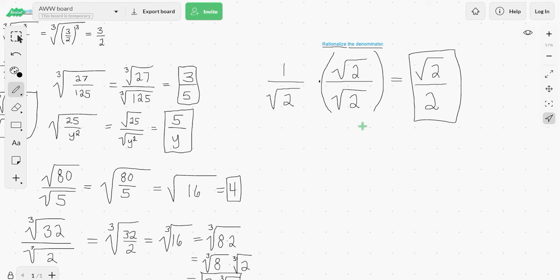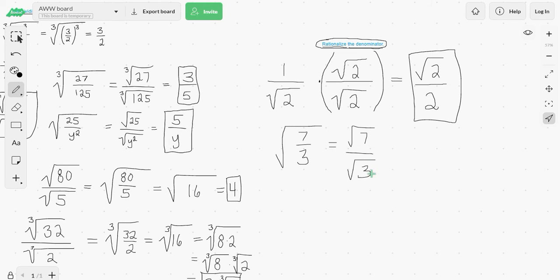We want to take a look at some more complicated examples of that sort, but before we do that, let's take one more simple one. Let's say we've got the square root of 7 over 3 written like this. And suppose we've got the same instructions, rationalize the denominator. That's what we're here to do for this problem. Well, we can write this as the square root of 7 over the square root of 3. That's the first natural step, to split it up into 2 pieces.